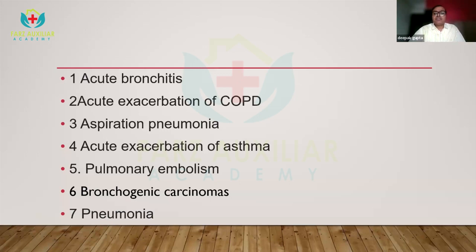So whatever DD comes to you, because you cannot be 100% sure it is pneumonia. Tachycardia is there, hypoxia is there, it can be an embolism. Just on X-ray, you cannot define it's a pneumonia. It can be a mass hidden in it. It can be a bronchogenic carcinoma, which may have now presented with cough, infection and this right lower zone. It can be an aspiration pneumonia. So you have to try to keep as many DDs as possible. You never know what answers the examiner is having. Are you understanding what I am trying to emphasize?